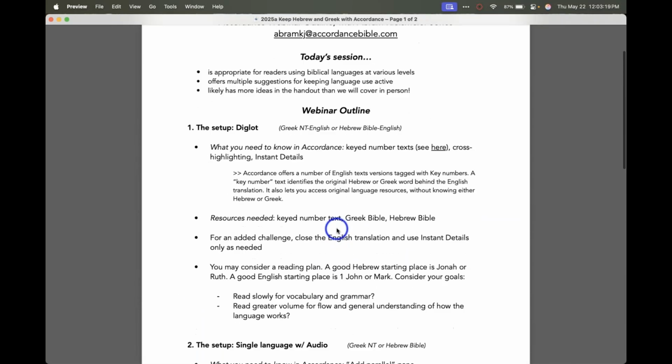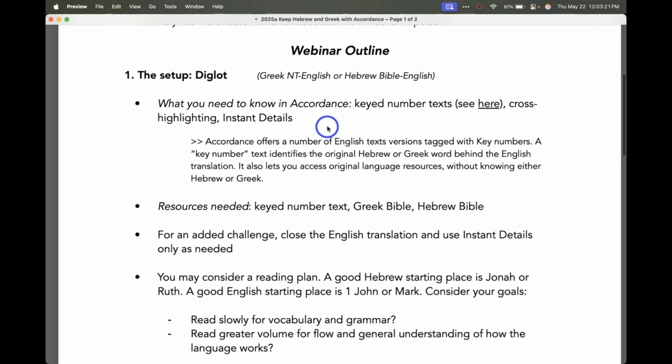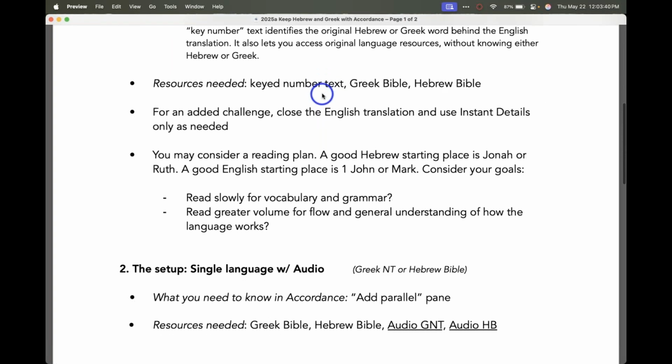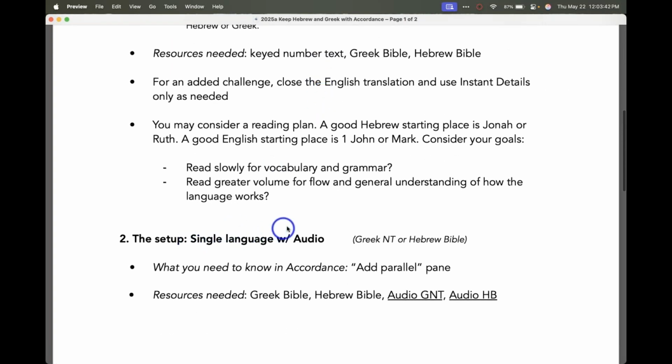So let's start with the first setup that I want to propose, which is a diglot, a two-language setup. So you could either have Greek and English side by side, or Hebrew and English. Now, if you are trying to get better at a language, the best thing you can do is be in that language. So that's why after this one, the setups are going to be single language.